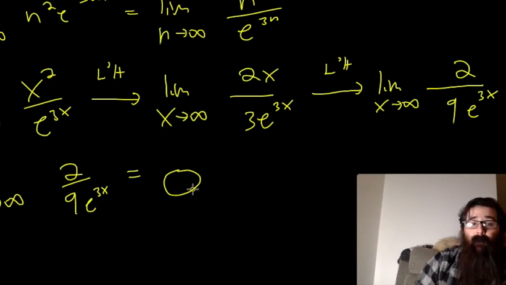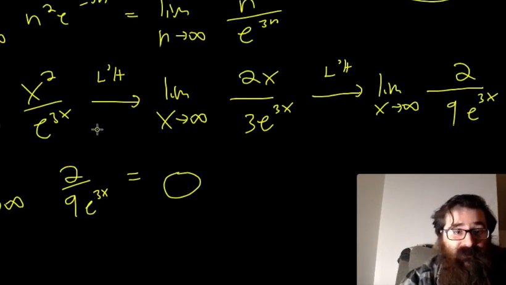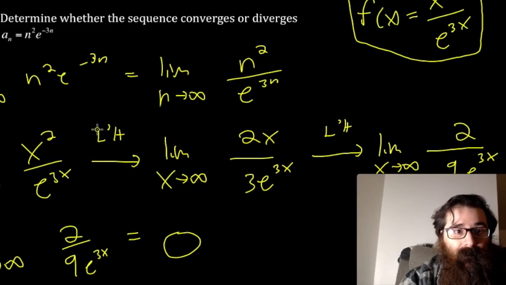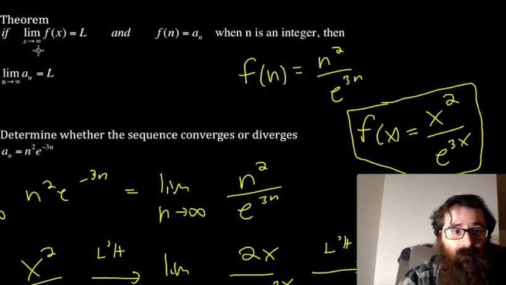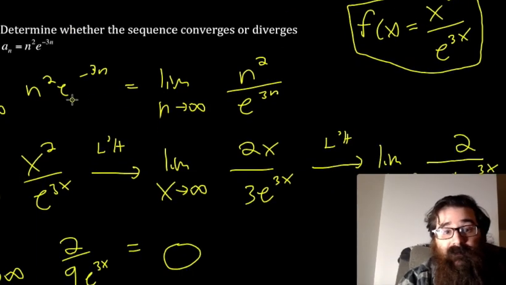But this came from, and we justified it, we were justified in using L'Hopital's rule since we had something that was indeterminate. I can now apply this theorem. I can say, well, I took a look at the limit as x goes to infinity of my function of x. It gave me a limiting value, capital L. And it just so happens that if I swap x back out with n, I get a sub n identically, then it follows that the limit as n goes to infinity of a sub n is also L.